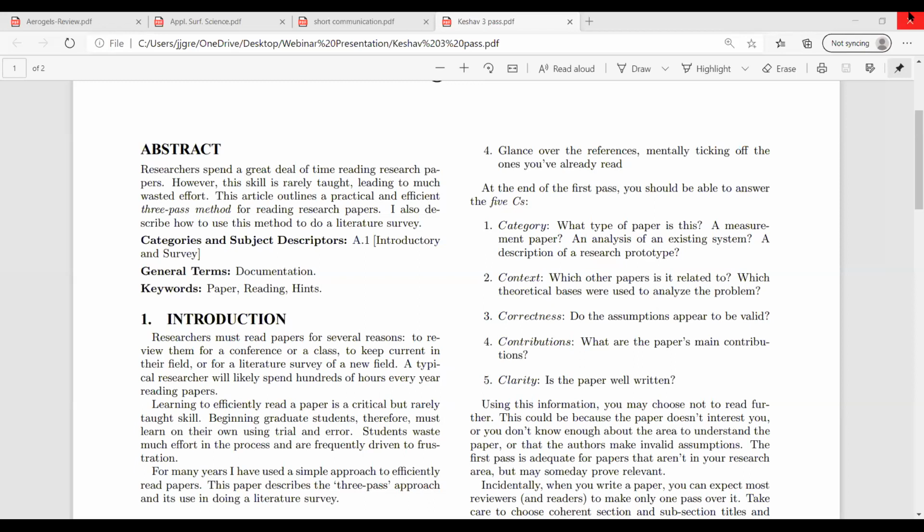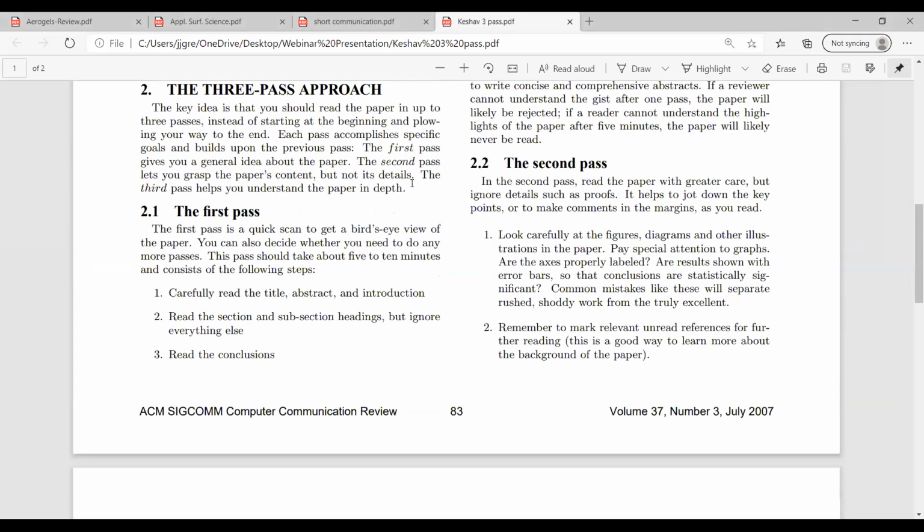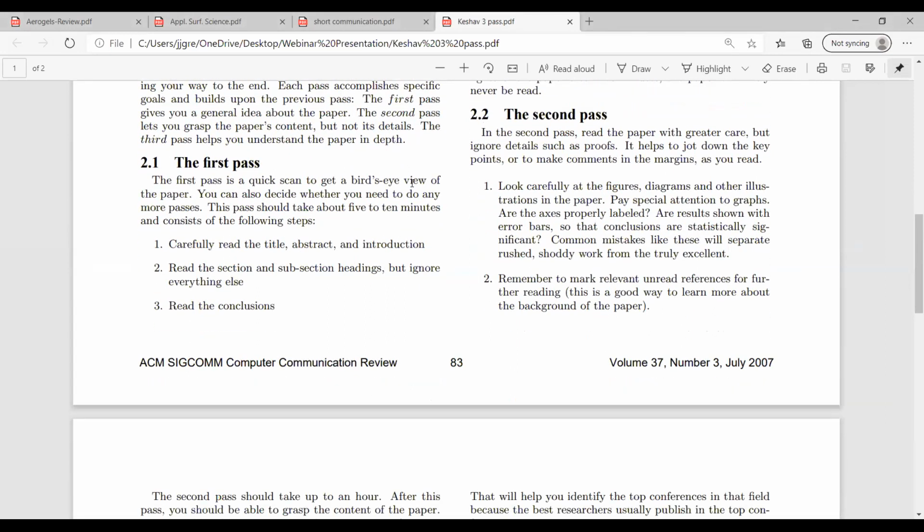In my experience, I can boldly say that after doing all these things, statistically, your 200 papers will come down to around 120 to 125 papers after the first pass. So you will be rejecting nearly 30 to 40% of the papers in the first pass. That is how you have to do it. Now come to the second pass.